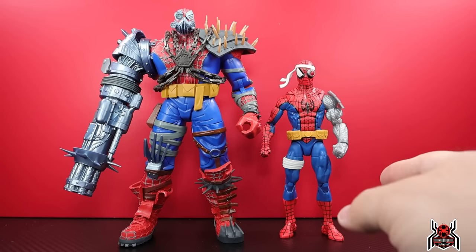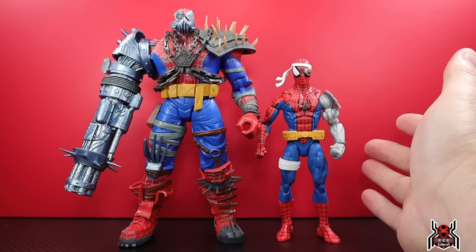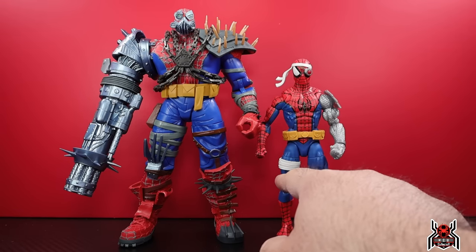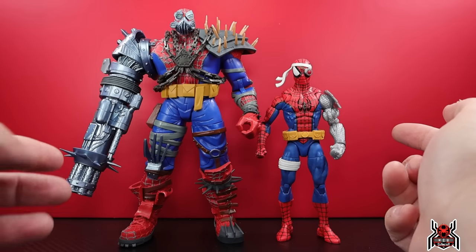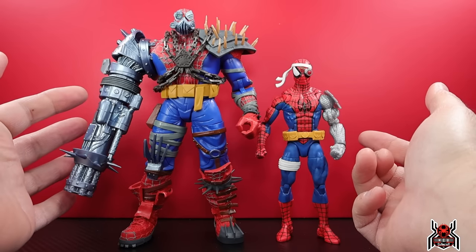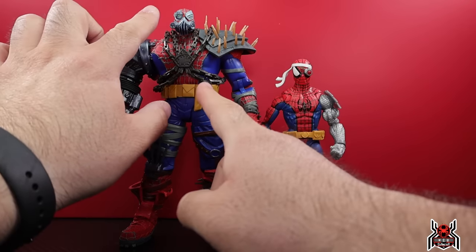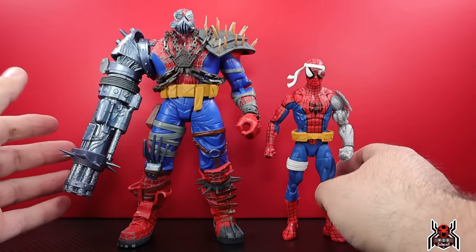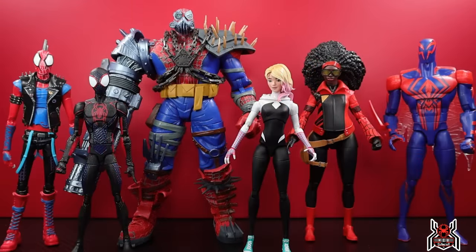Looking at the inspiration: here is the comic Cyborg Spider-Man figure — the one that was on the retro card back exclusive to Target. You can see it is the inspiration, but there are major differences. We get the yellow pouch belt and bandage wrap around the right leg, but the big difference is the mechanical arm — on Cyborg Spider-Man it's the left arm, on Cyborg Spider-Woman it's the right arm. They did the eye thing too. This must be where the inspiration is coming from.